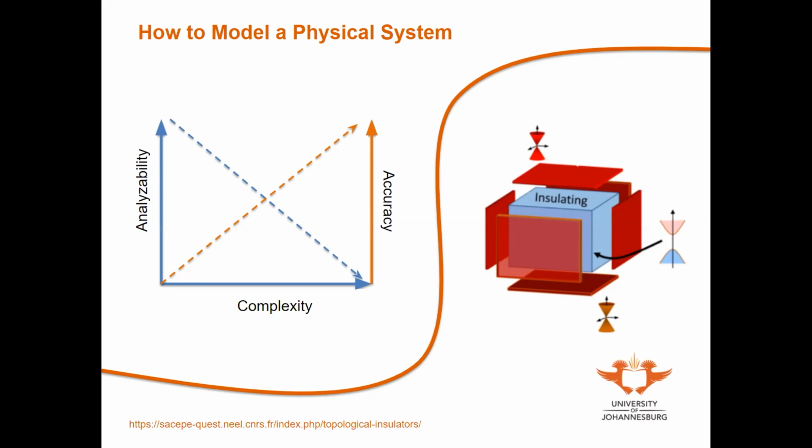Now, for these specific models, you are only interested in the two bands close to the Fermi level. If these two bands have a gap closing, moving from being insulating, so an open gap, to conducting, a closed gap, on the surface, then you can say that this material is a topological insulator. You can define these properties with material properties called winding numbers, and using these winding numbers, you can then describe your system. In order to calculate these winding numbers, we need a very analyzable model, but we also need to at least represent our material to a certain extent.